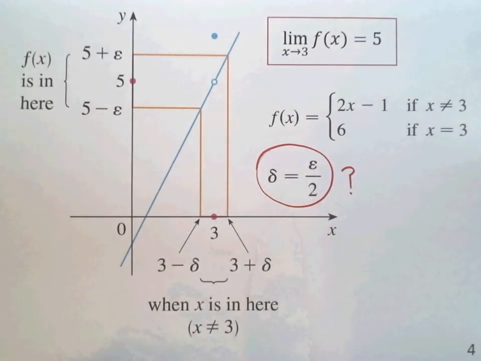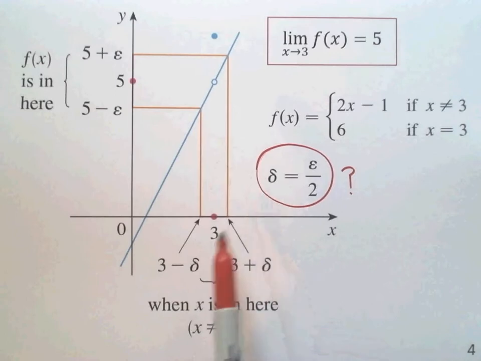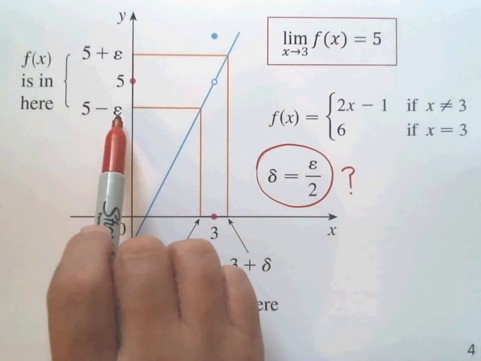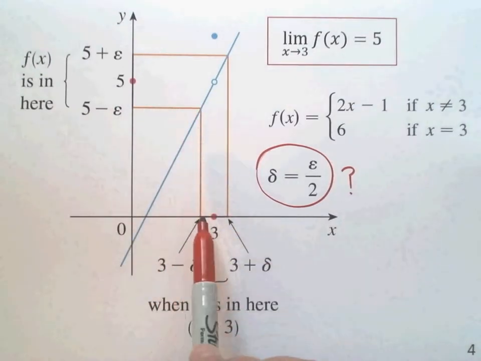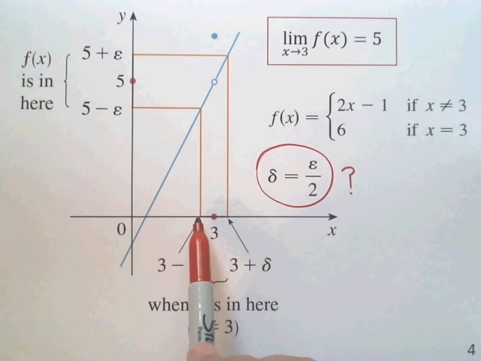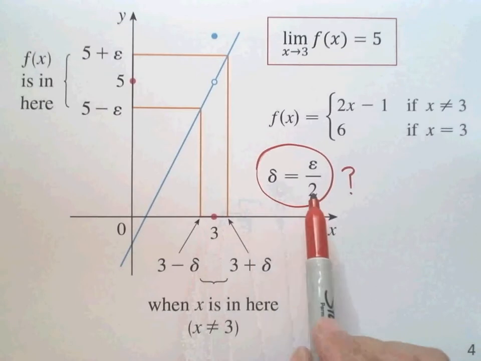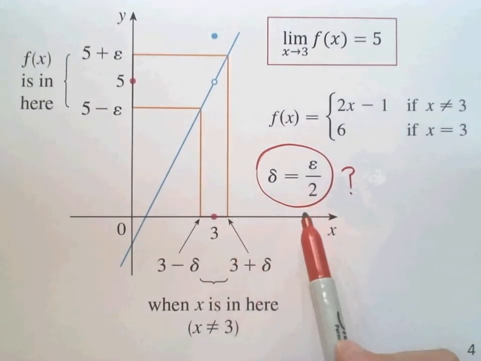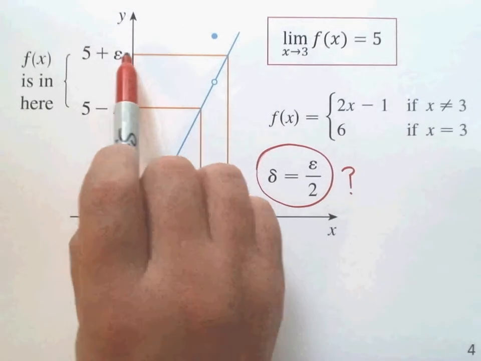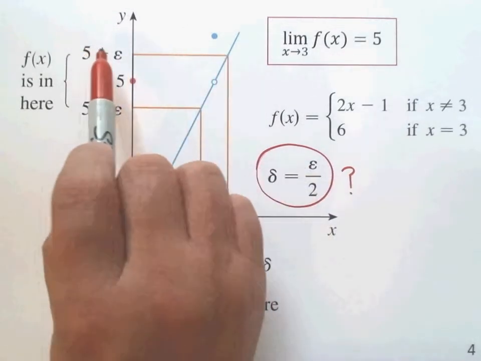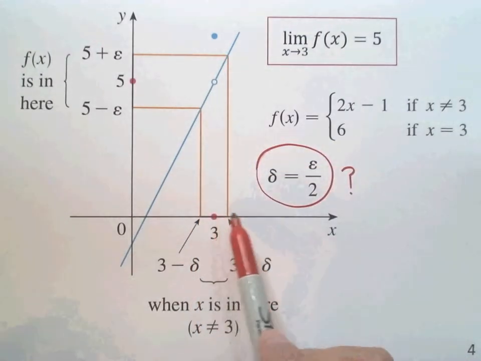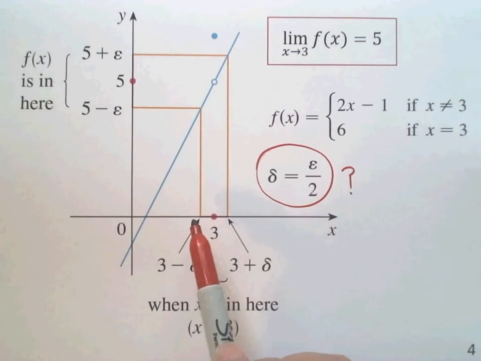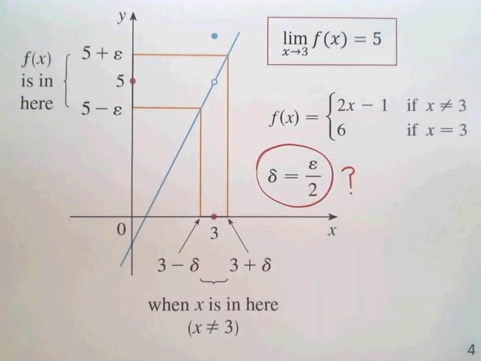Now the question is, how to find the delta? So I give you a little bit of intuition. Because we have epsilon, we have 5 minus epsilon. Draw a horizontal line, we get a point, and then draw a vertical line, we get another point. Of course, we can find the value of this point, which we define as 3 minus delta. You solve, and you will find delta is epsilon over 2. The same if you draw a horizontal line at 5 plus epsilon, find this point, and draw a vertical line. Because of the symmetry, you find delta equals epsilon over 2.